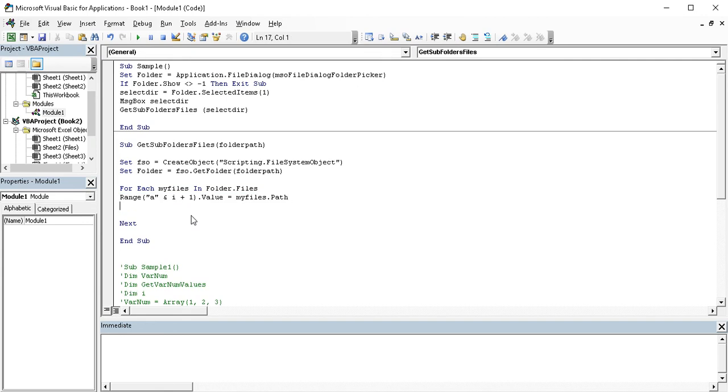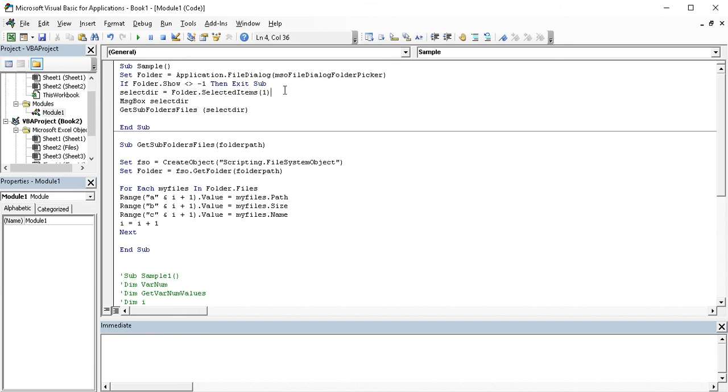Now same thing, not only path. The size is also there, size, and then let me see if name is there or not. Okay. So now I will select B and C, and then again I'm iterating, I equal to I plus 1.